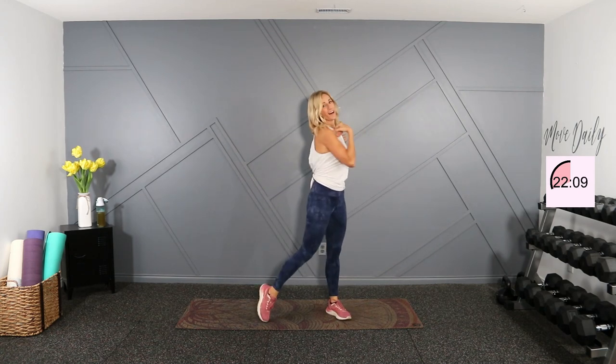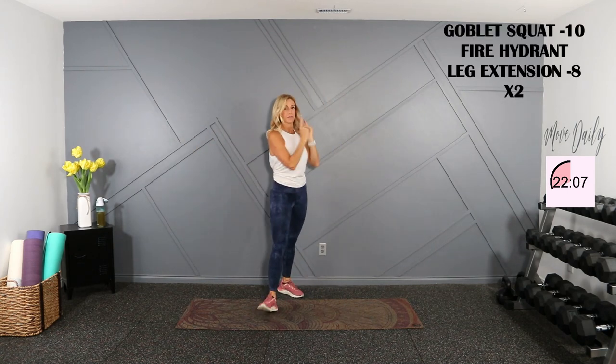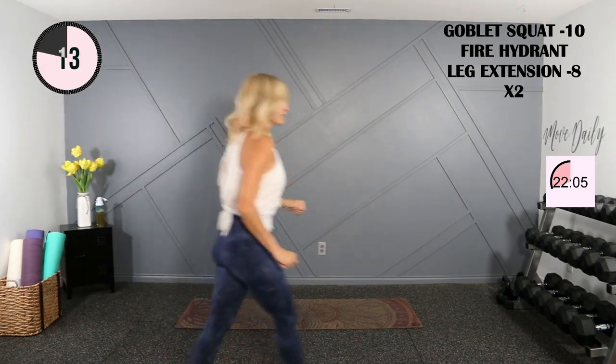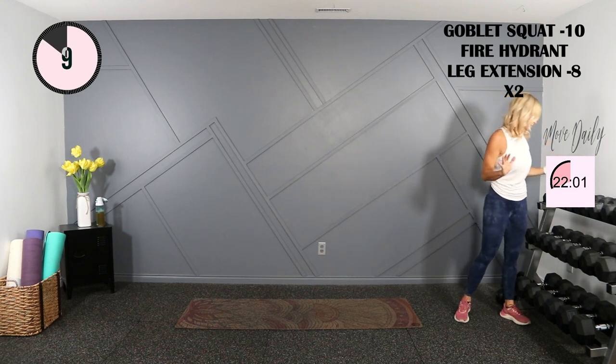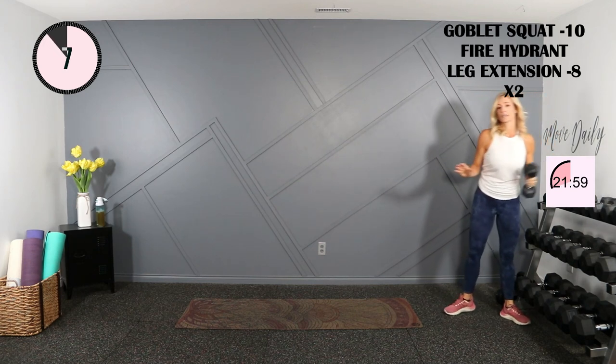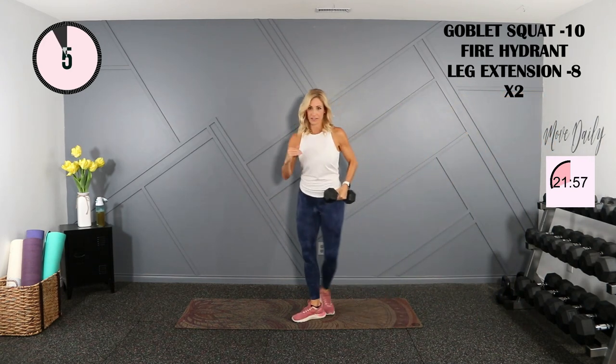Very good. All right, folks, here's your first 4 exercises. You're starting with a goblet squat. Now, you could do this without weight, just a typical squat. You could do this on a chair and then just sit and stand. I'm going to hold a 10-pound dumbbell, feet shoulder width, and squat. Drop it low and push. All right, back needs to stay very tall. Chin is up, okay, looking at me, and reach your hips back.